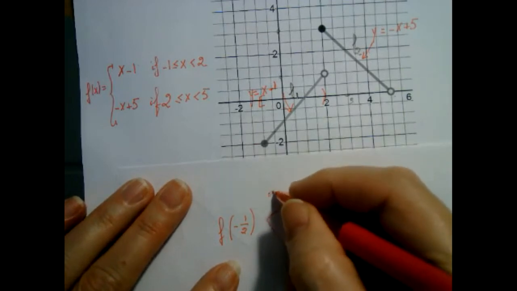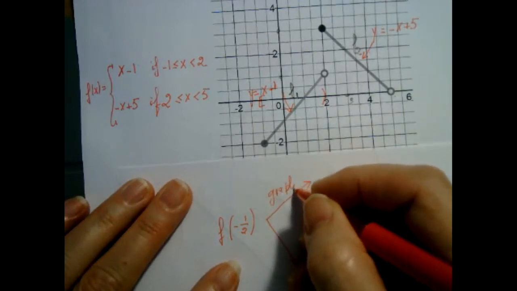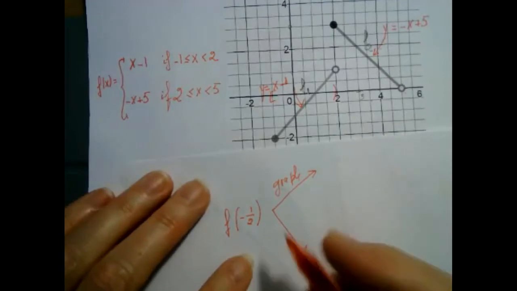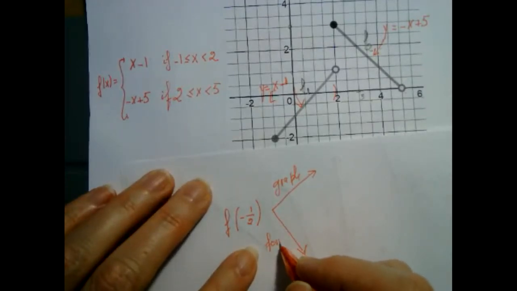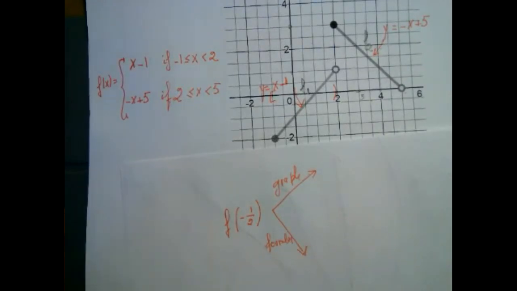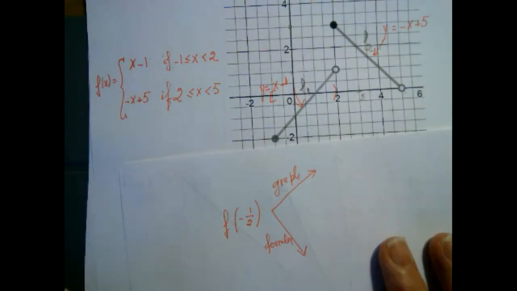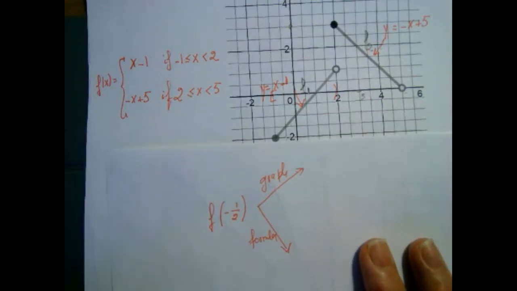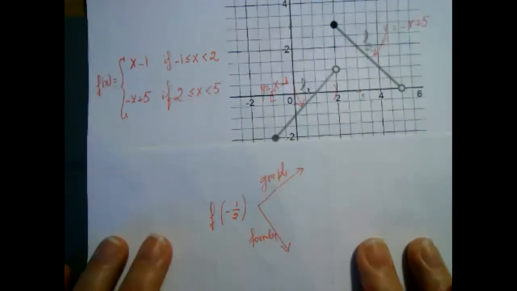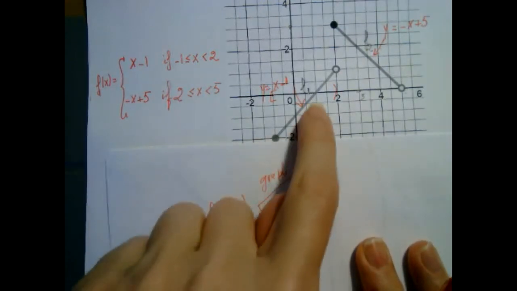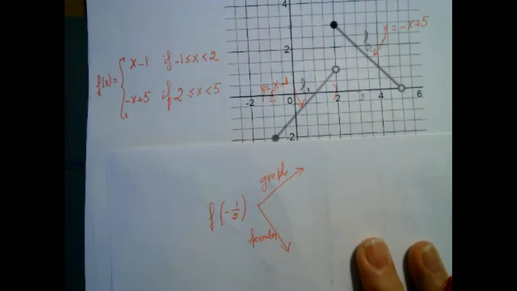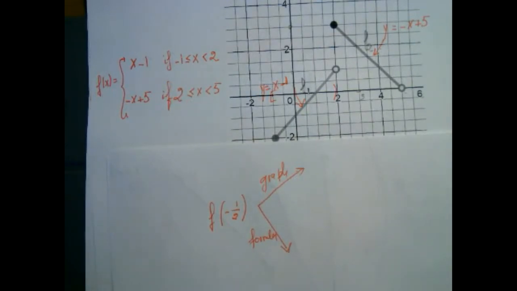I want you to evaluate it in 2 ways. One way using the graph that's given to you, and the second way using the formula that you guys gave me. If we don't get the same answer, something is wrong. So what's f of -0.5 using the graph? I give you a minute. What's f of -0.5 using the formula? The graph and the formula represent the same function, the same rule. I give you a minute to answer my question.